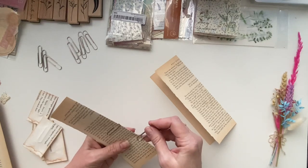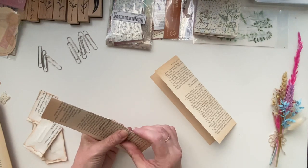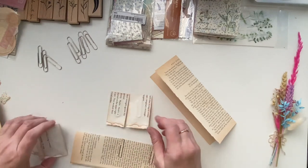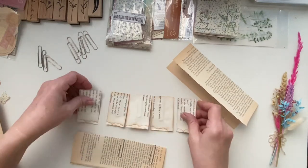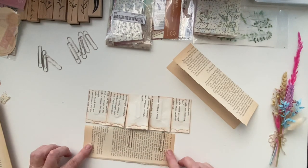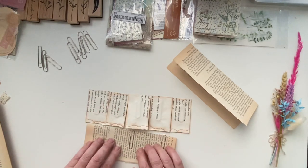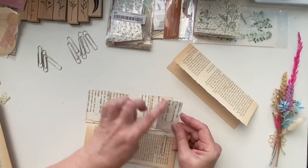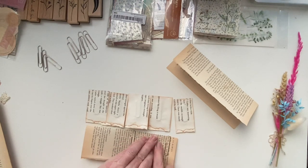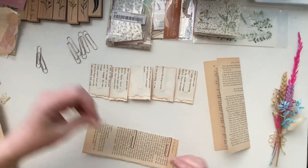You can put the smaller size of the paper clip forward and the big one towards the back, depending on how wide you want. So just for example, this was one page, book page. It's quite longer than what I'm making at the moment, and I could easily get the five out of it. So this one might be more four, depending on the width that you want your paper clip. You might want just a super skinny one, and so you'll just have that cut up there. Anyway, we'll get to that in a minute.